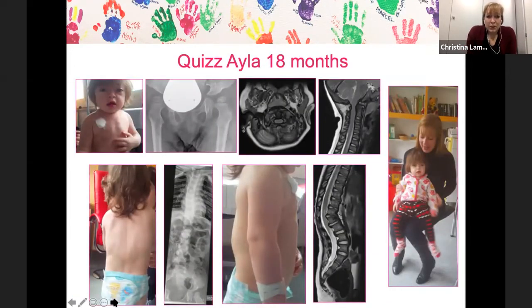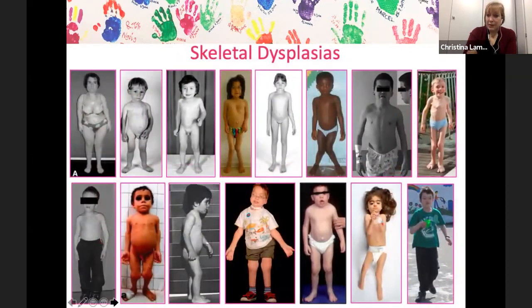And here are some more pictures of the child. You see the coarse face, you see the hip dysplasia, the narrowed spinal cord in the craniocervical junction. On the upper MRI pictures, you see in the spine the thoracokyphoscoliosis, and also the dysostosis of the vertebrae. But now the question was, which kind of MPS is it?